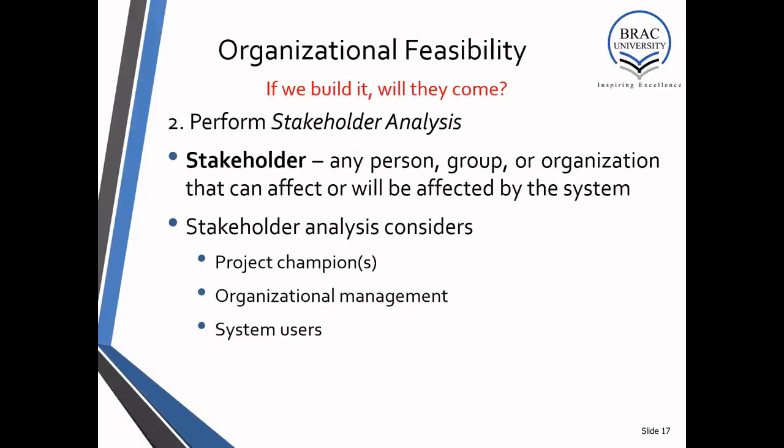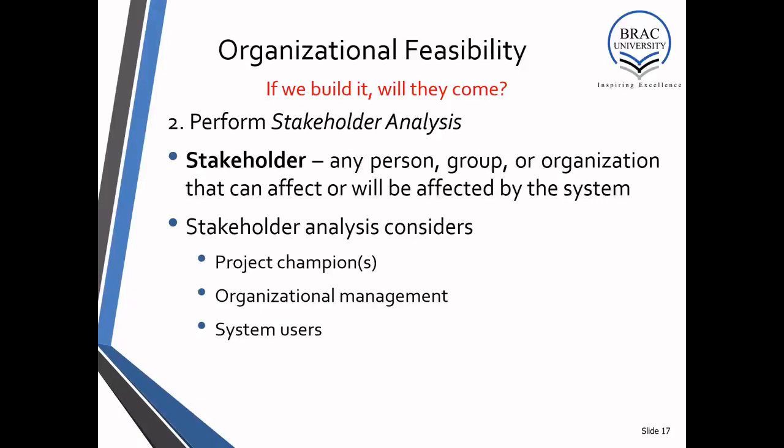Then the second type of stakeholder comes from organizational management. It actually comes from the development team or analysis team, who are the employees and work for developing the system. And the third type of stakeholders are the system users. Actually, they are the end users who finally use the project or the information system.